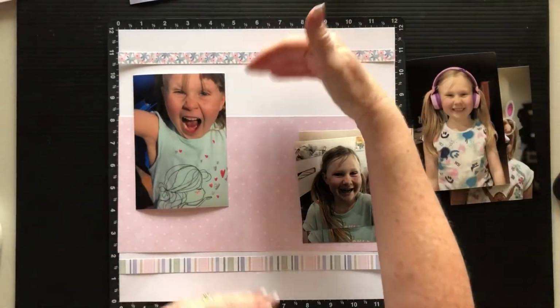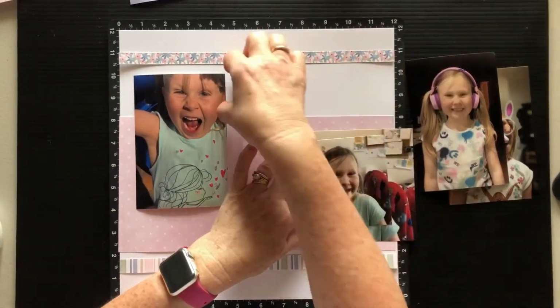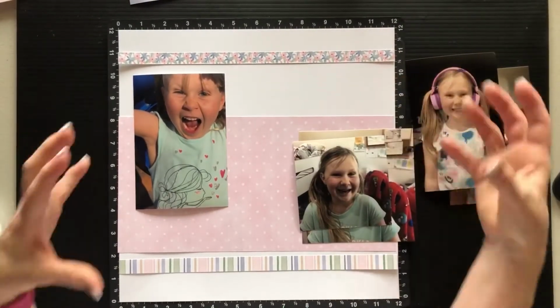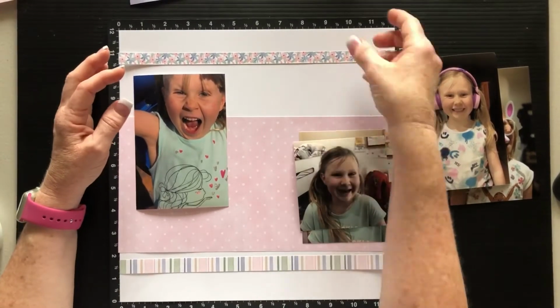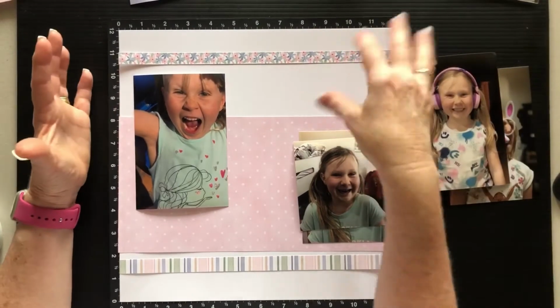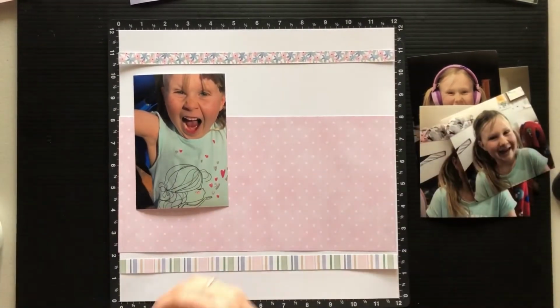So I'm thinking I want to keep this fairly open, but I may have a few smaller photos here that would allow me on one side or the other to put a title or to put my journaling. So that could be more of the feature. I don't have to worry about stamping. Also, if I have some white space here and I'm going to use some of these stamped embellishments, then it's going to allow them to shine in that area without taking away from the photos. So that's my thinking in terms of where I put this.